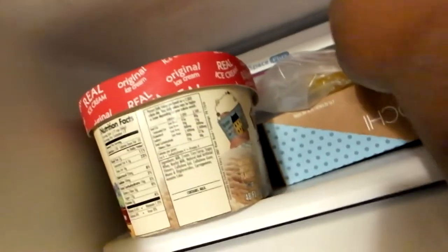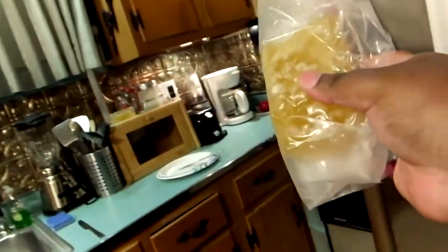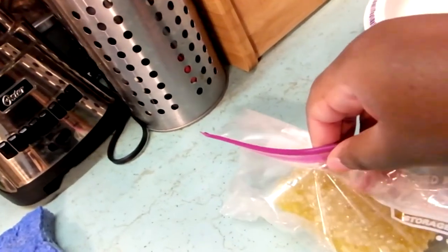I took it out of the packaging because the packaging got destroyed on the shipping, which kind of sucked, but it kind of worked out for me to actually have it frozen this time. I really want to try this frozen one. It's very sticky. It's pretty late at night right now but I had a big taste for honey.